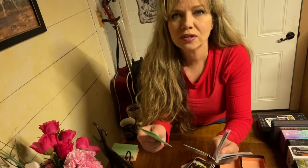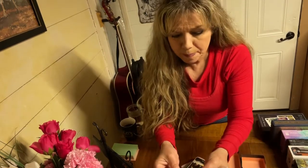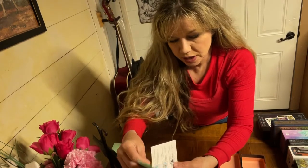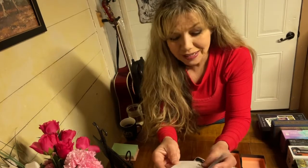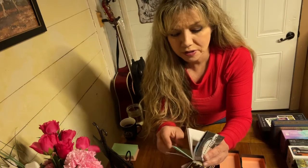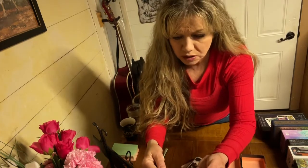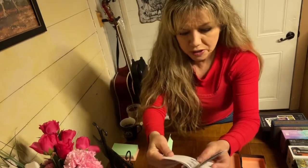The typo, in case anybody decides to get this. I mean, it's a fun deck. It is fun. But you have the Knight in the Swords suit. Here's Swords, right? You have Nine of Swords, Ten of Swords, Page of Swords, Knight of Swords, then Queen of Cups, and then King of Swords. So yeah, that's a little typo there that they didn't catch. It shows you the Queen of Swords, but it says Queen of Cups.